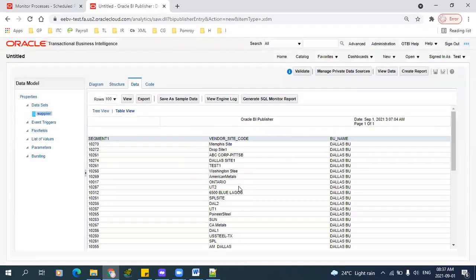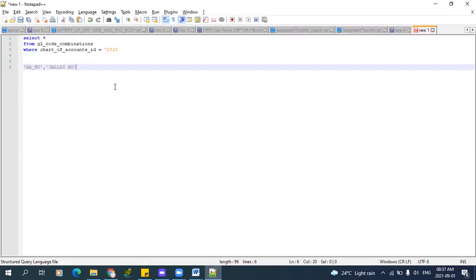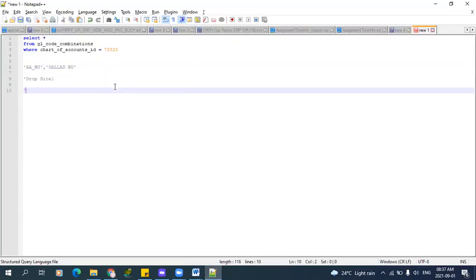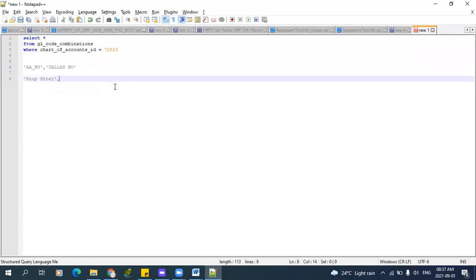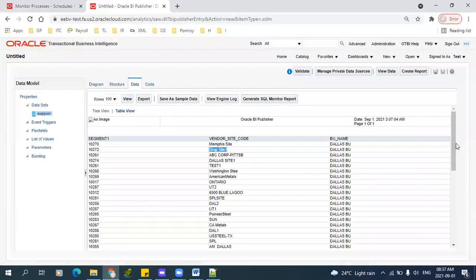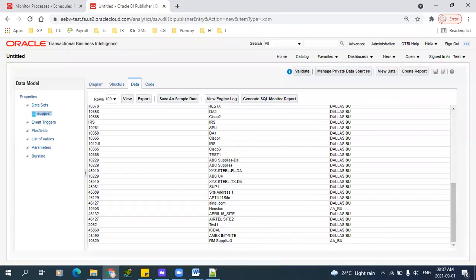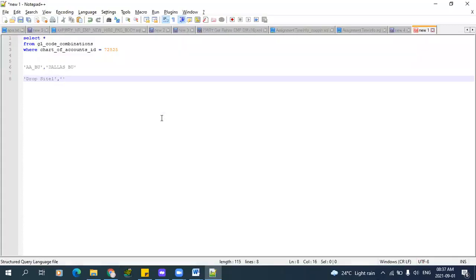We'll try to hardcode two vendor sites here. Something drop site 1. And this is AABU, something RM supplier 3. This is vendor site code.